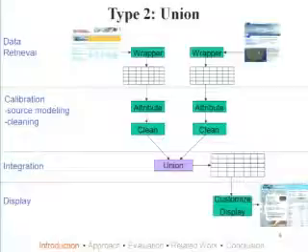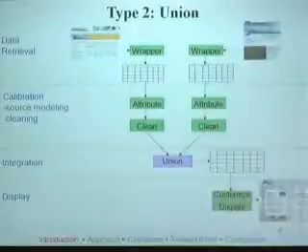The second type is some kind of a union. And these are quite common too. So maybe I have 2 different restaurant review sites that I go to, and I say, well, wouldn't it be great if I had all that information in one place and it was put on top of a map so I could sort of see the information. So now you get into a little bit more challenging kinds of issues, because now we need to solve the problem of extracting the information from the sources, and then deal with the calibration issues here, and then specifying how you're going to combine it.